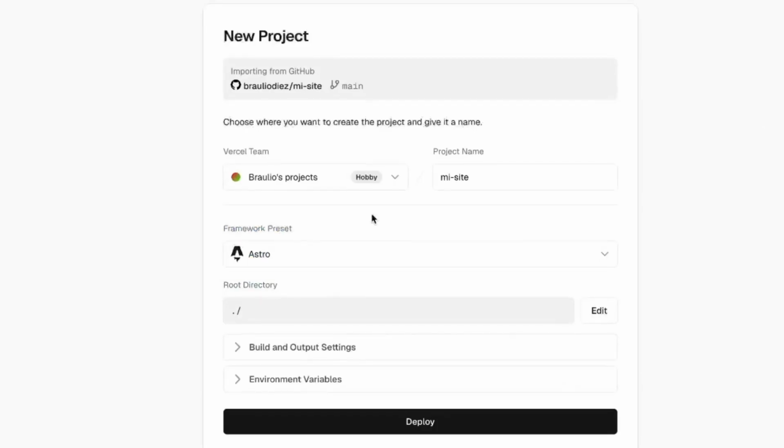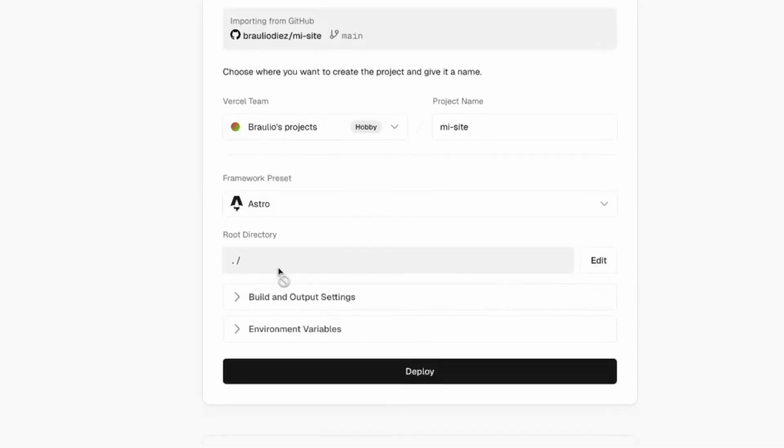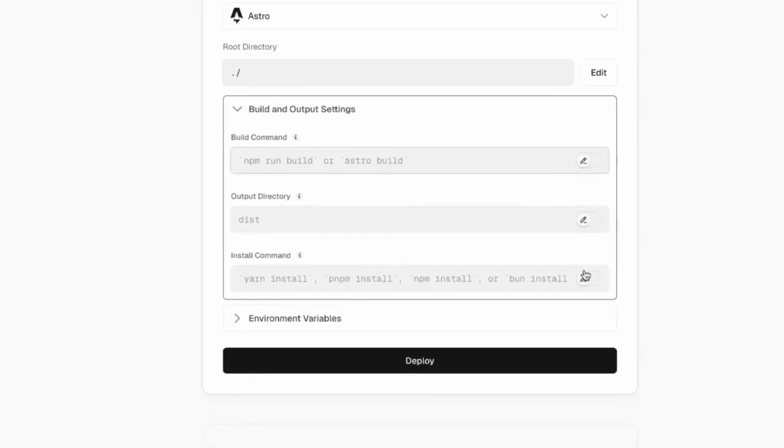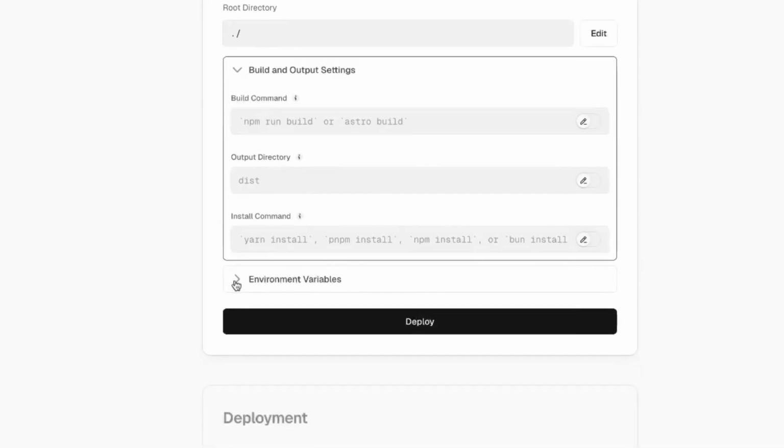and Vercel automatically detects that it's an Astro project. What's more, it pre-configures the build commands, the output directory, the install command, and if it doesn't fit our needs, we could configure it ourselves. Another section where we can add configuration is in environment variables.